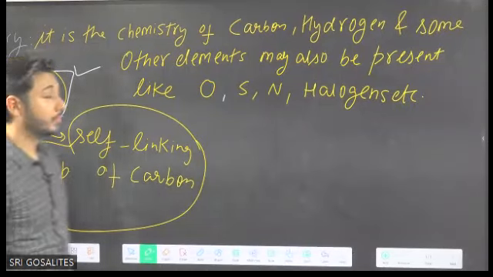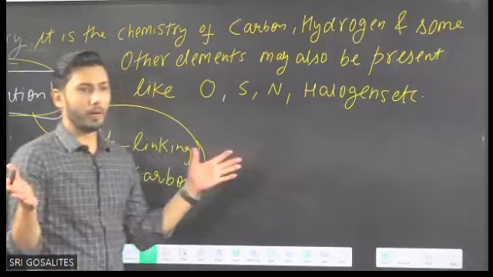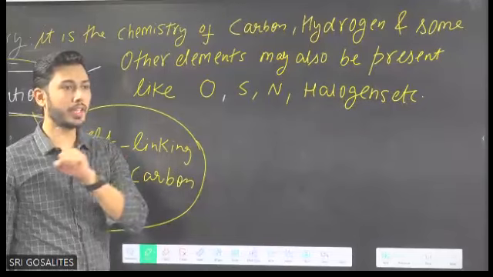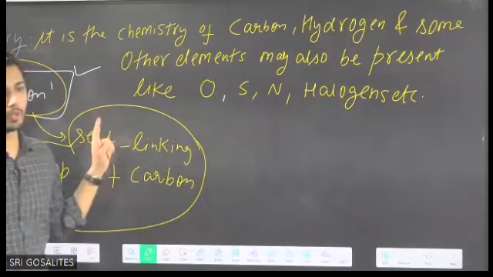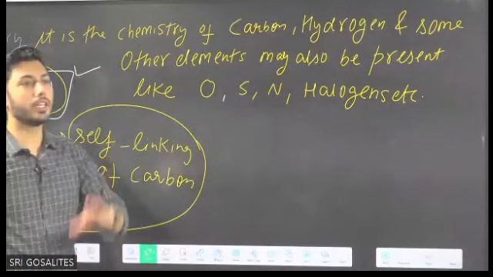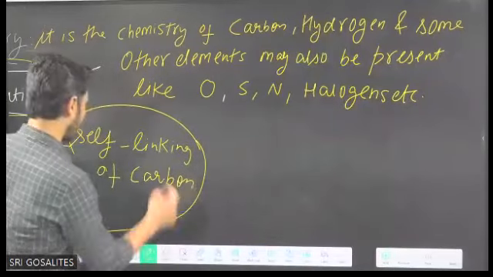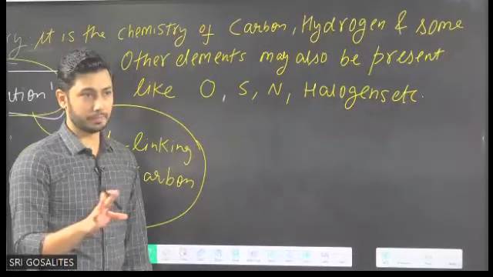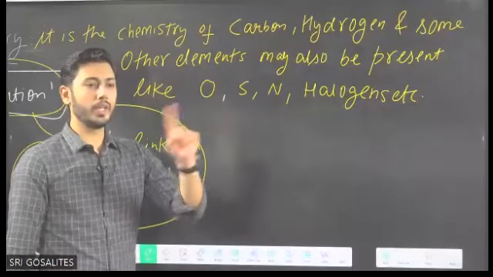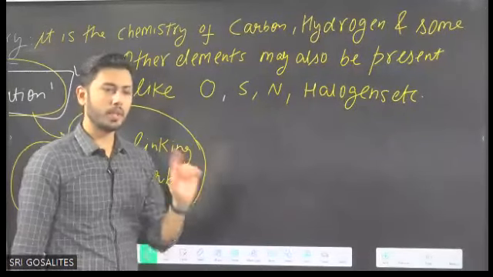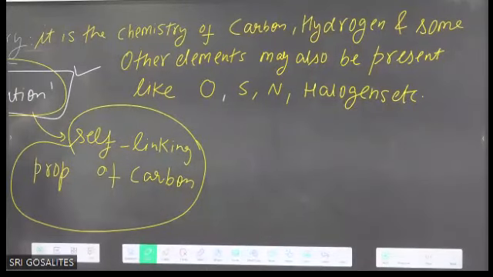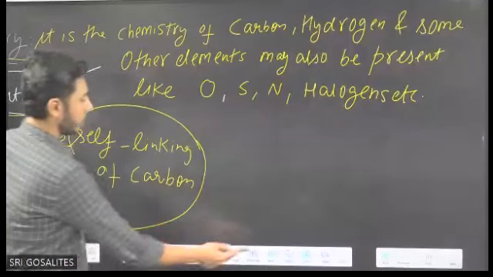Then why does carbon form numerous compounds? Due to which property? Due to the self-linkage property that is termed catenation. Catenation is a self-linkage property of carbon. You can write it, but prepare separate notes. Maintain the notebook, after the class read it, and after reading the notes, read the NCERT or your class 10th book line by line. Make this habit, be more systematic, be more planned. That is a very crucial point at the beginning.